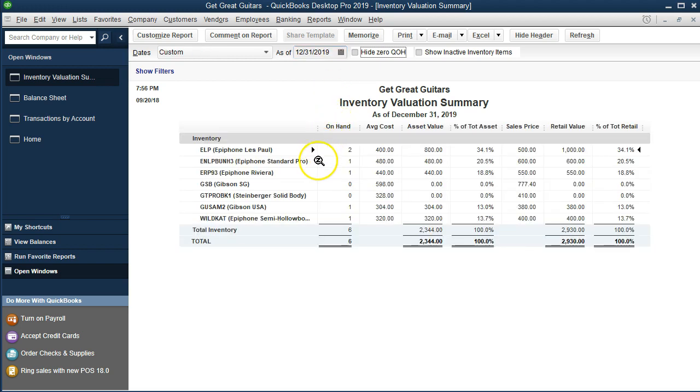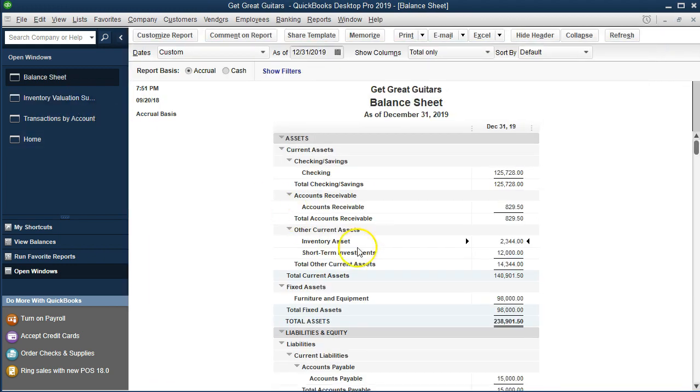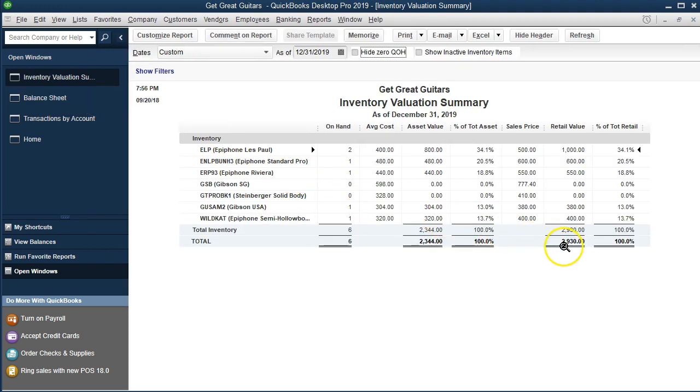And we could see then that this will list out the inventory that we have here. So the inventory should then be supported by this, I call it a subsidiary type ledger, at 2,344, that amount being the value or the cost should sum up to the balance sheet 2,344.